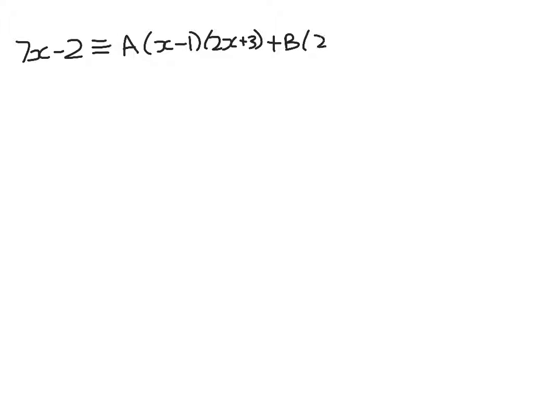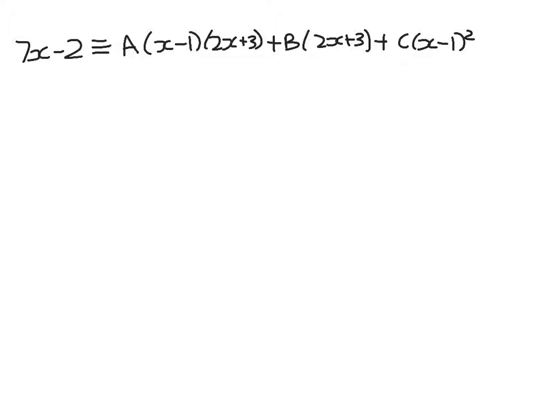Okay, so cross multiplying and just looking at the denominator, we get 7x minus 2 is always going to be equal to this. I'm just cross multiplying and working through my A, B and C. Oh, something's gone funny there. There's the bracket that I need. Okay, so we should get that.